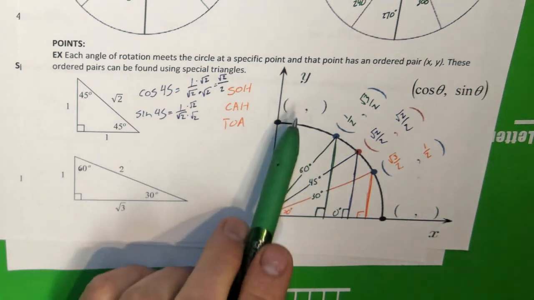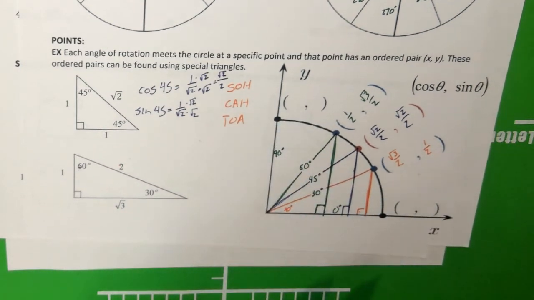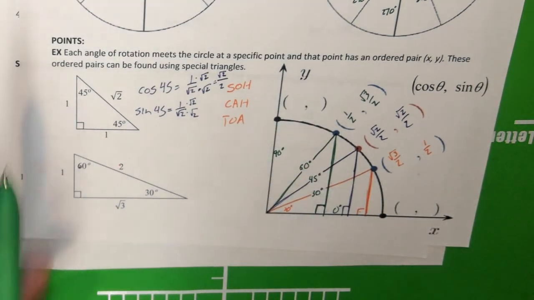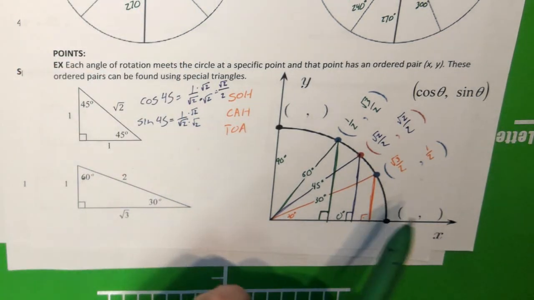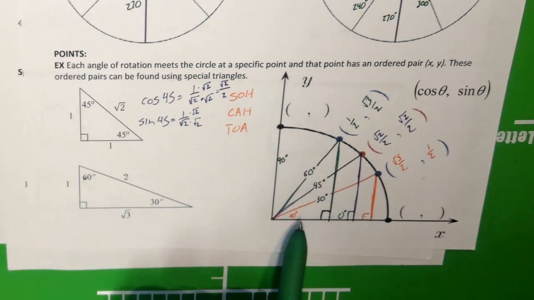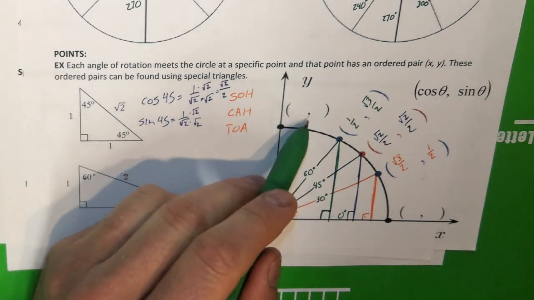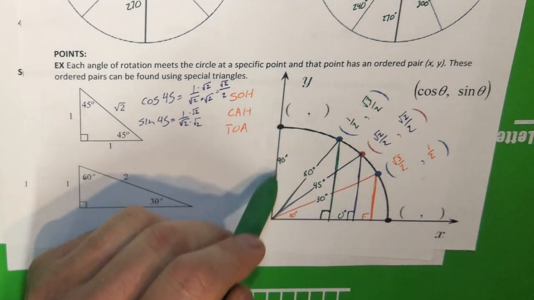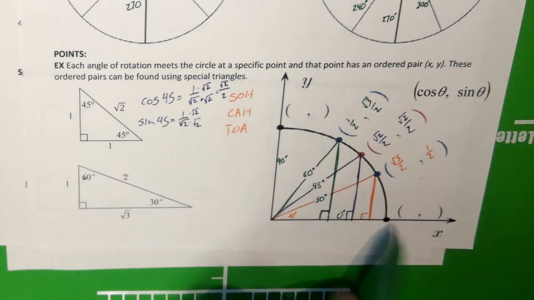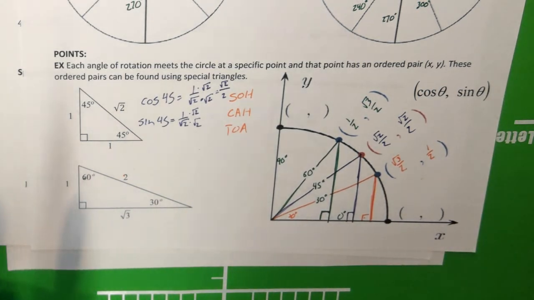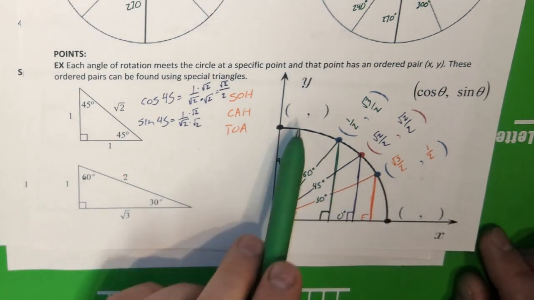There are a couple of extras right here that you might notice that I've forgotten, and these are actually super, super easy, and they're so easy that we don't need to use our unit circle for them. So that's fantastic. Let me show you what we're going to do for these guys. So now these ones you might notice would be very difficult to draw a triangle for this guy right up here because it's just a vertical line. Same thing over here. It would be hard to draw a triangle for this one right over here, so we don't have to.